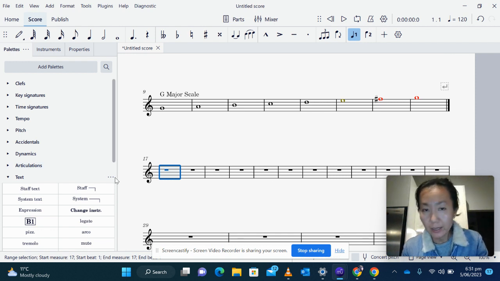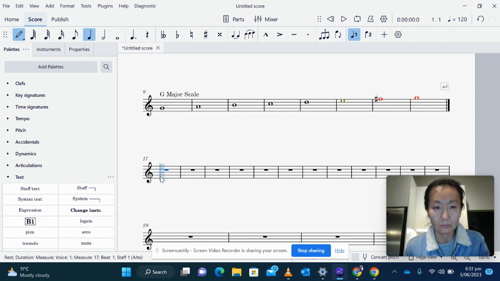Next I'm going to build my D major scale. N for note input, and select the semibreve. D to E, tone, E to F sharp, tone, F sharp to G, tone. Use the down arrow to correct the error I made. G to A, tone, A to B, tone, and another tone. I need a C sharp, don't I? To finish, we need a semitone. Just put your D there.